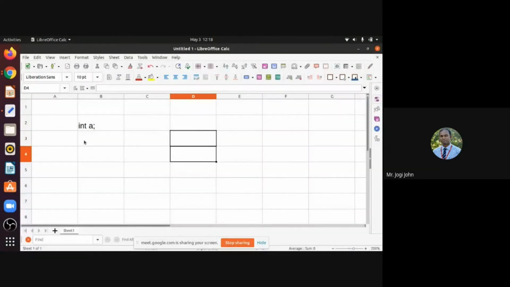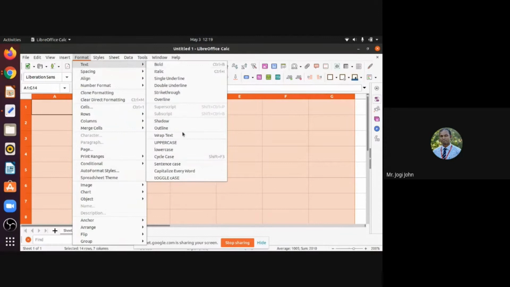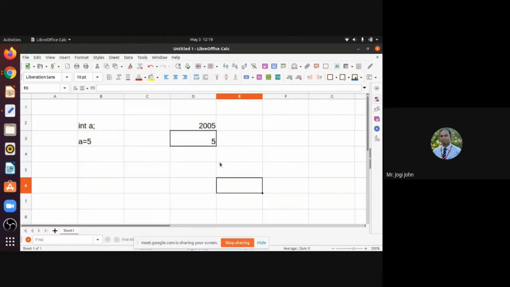And you can store any value. For example, if I write a = 5, I have stored 5 in this memory location. And this memory location will have a particular address, which is randomly generated by the computer. So this is how a variable is created.